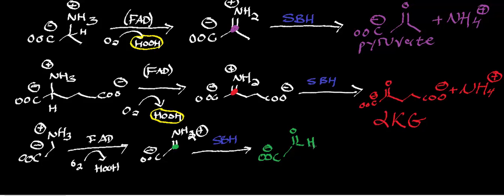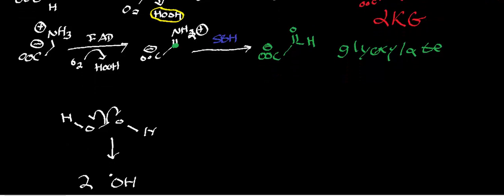In fact, if you were to do D-amino acid oxidase on any of the D-amino acids, regardless what they are, this is the only one that's going to give you an aldehyde. The reason is that it's the only one whose R group is a hydrogen. So all the other ones will be ketones. This is the only one where you'll get an aldehyde. And this molecule right here is called glyoxylate. Now, glyoxylate really has one of two fates, and we'll look at those now.